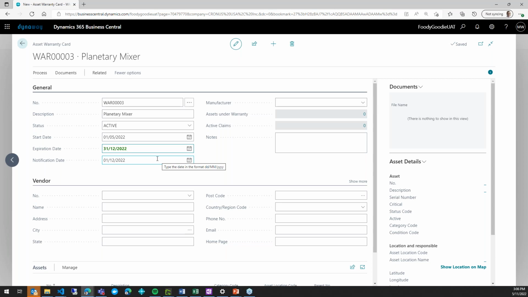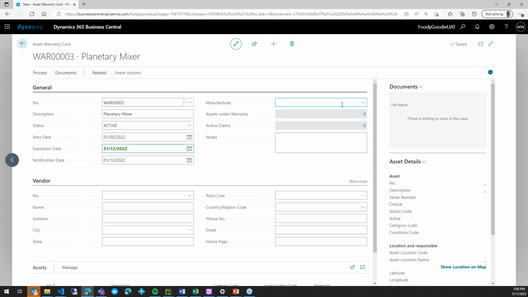If we are already after the notification date, then the expiration date will change color, and if the warranty has already expired, you will also see a slightly different color.